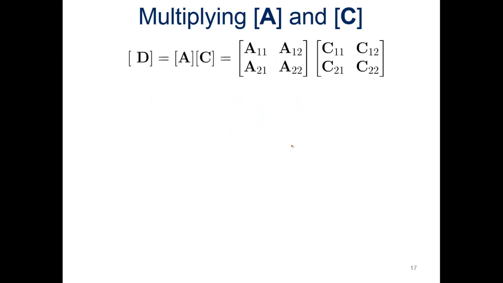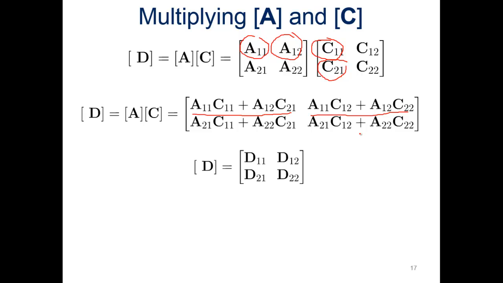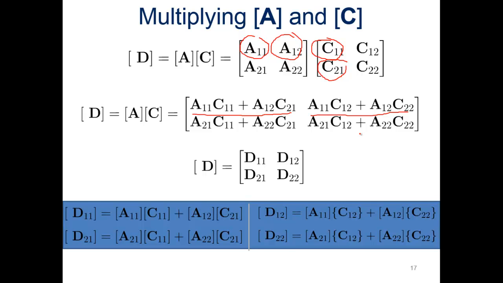All right. And the way we do that is we take, again, just A times C, and we have all the ones broken up, but we have A11, and it can be multiplied by C11 there. And we go forward from there. So we have A11 times C11 plus A12 times C21. Again, we're taking the row multiplied by the column, and that gives us the first point up here. And then the same row multiplied by the next column gives us this second index here, and so on. All right, and so D is our new different areas, and those are the multiplications there.